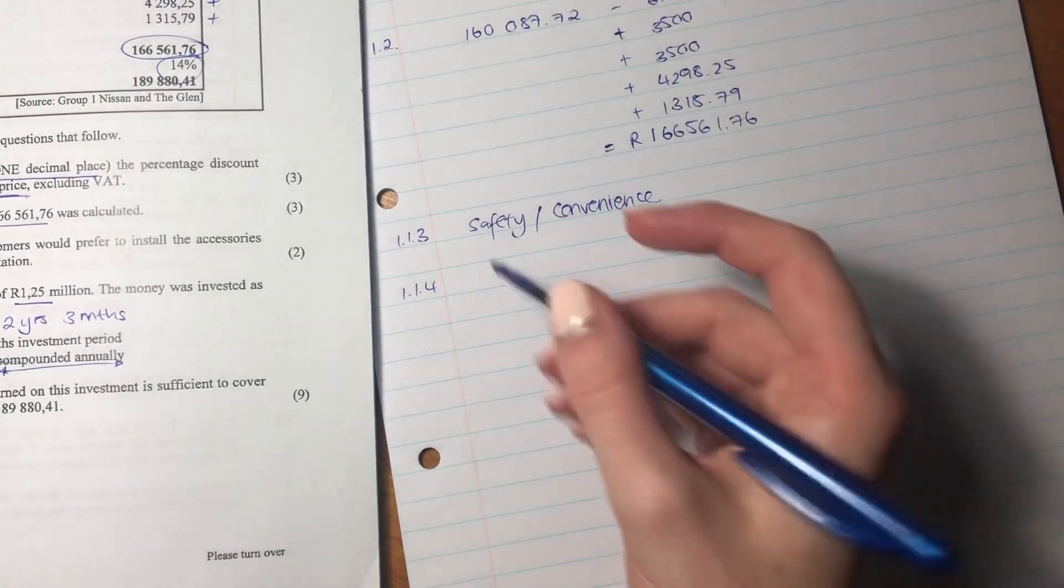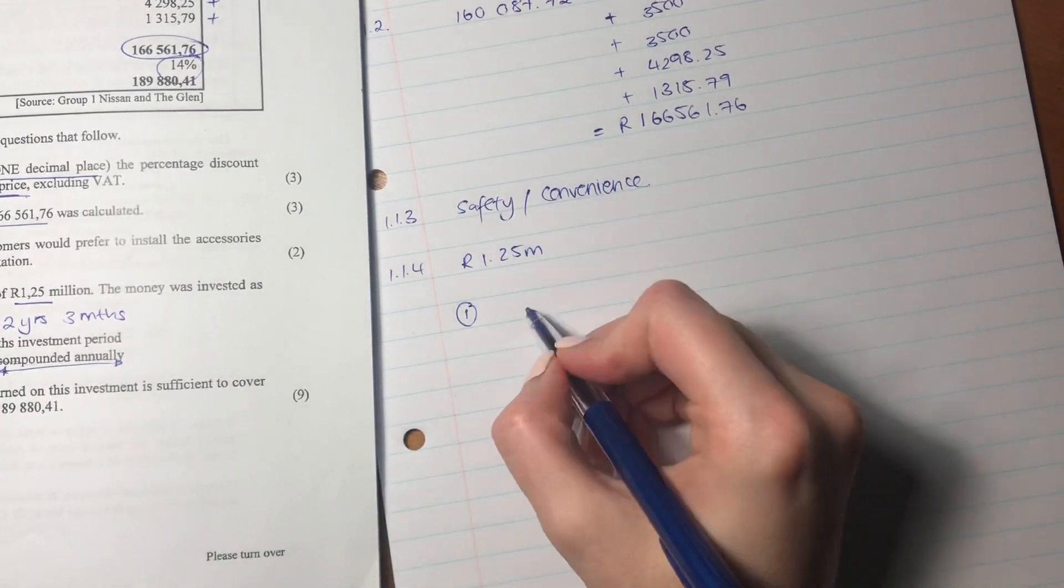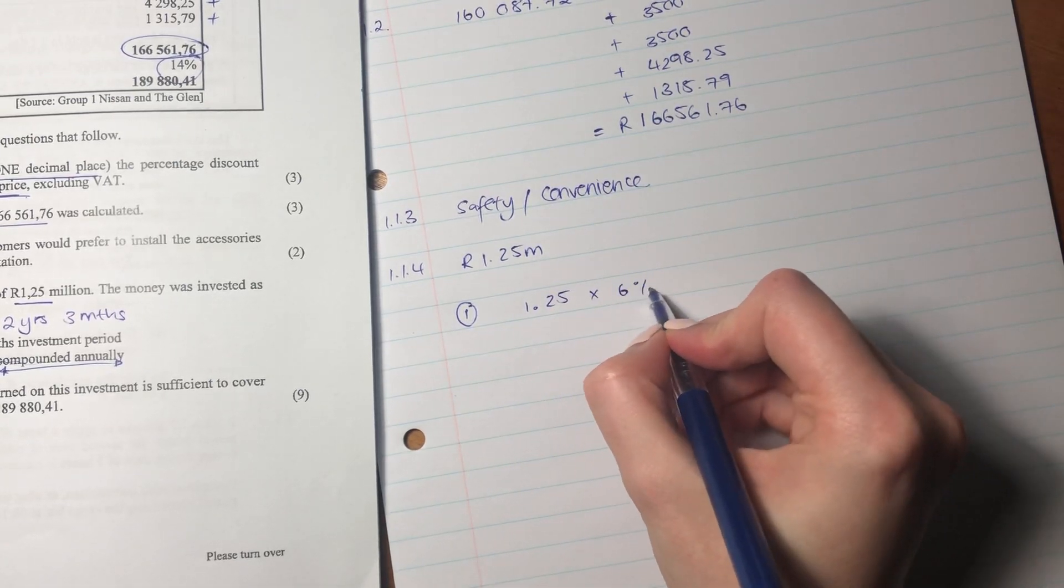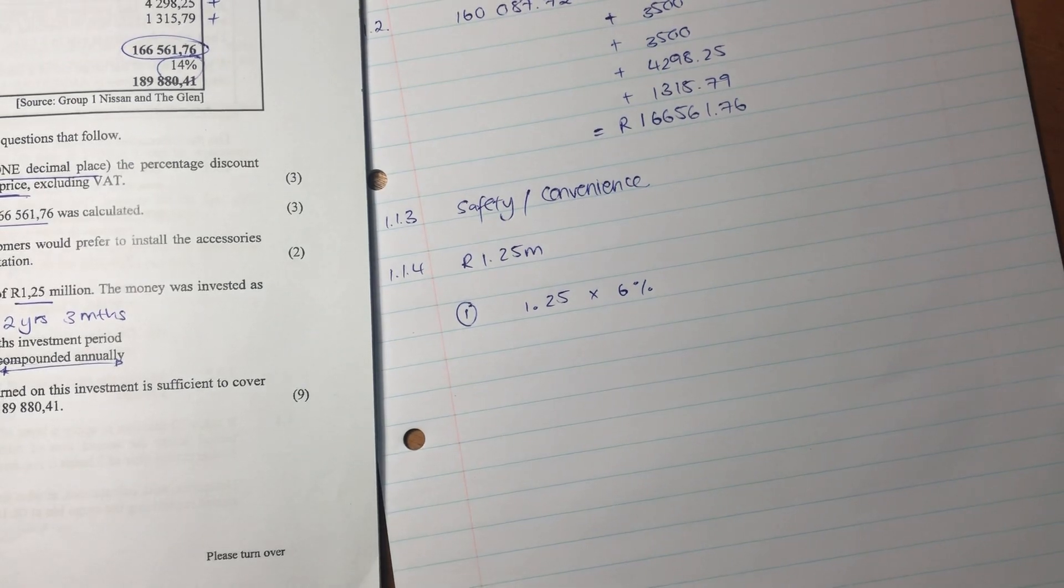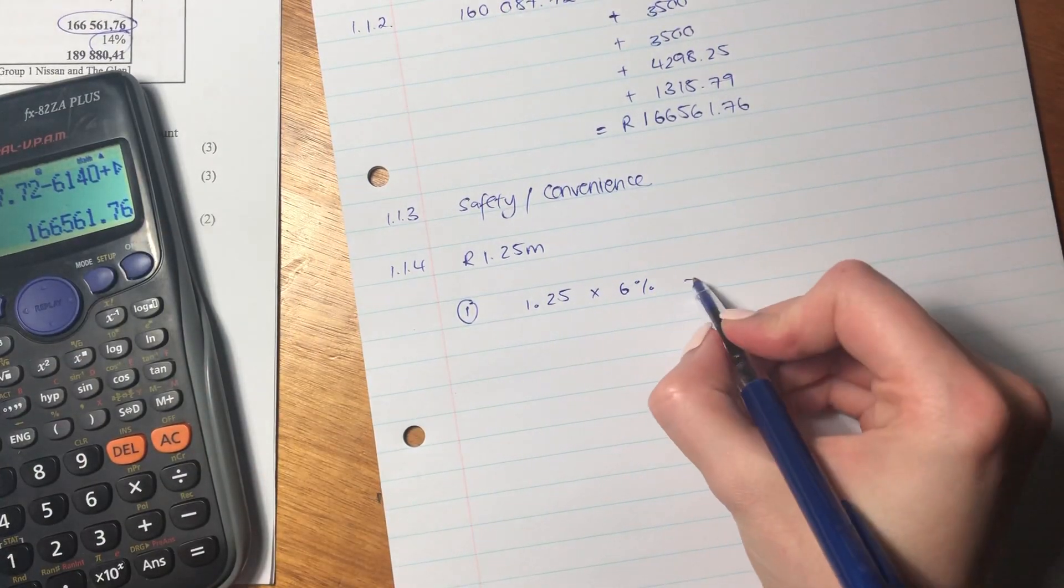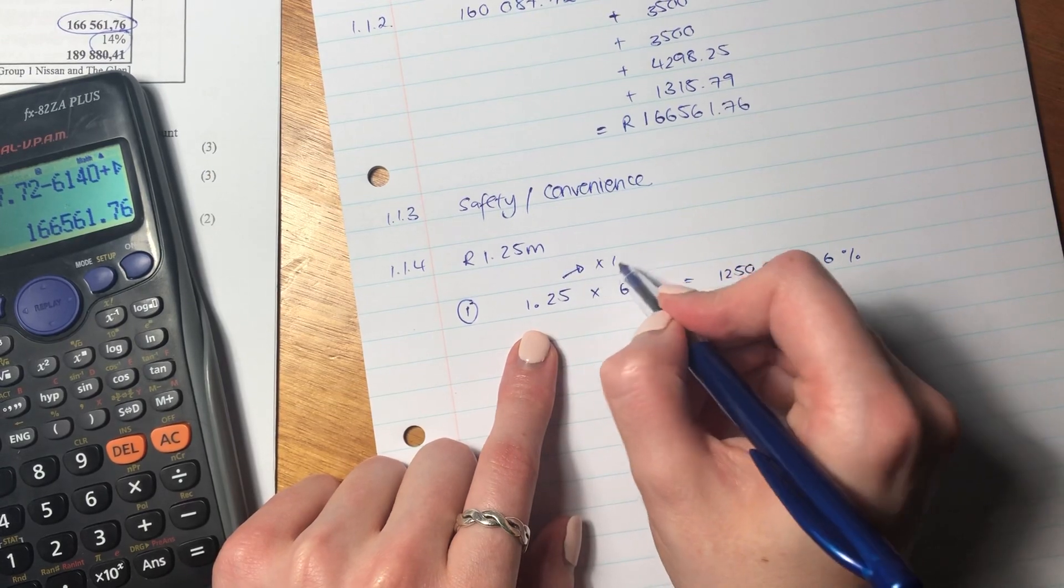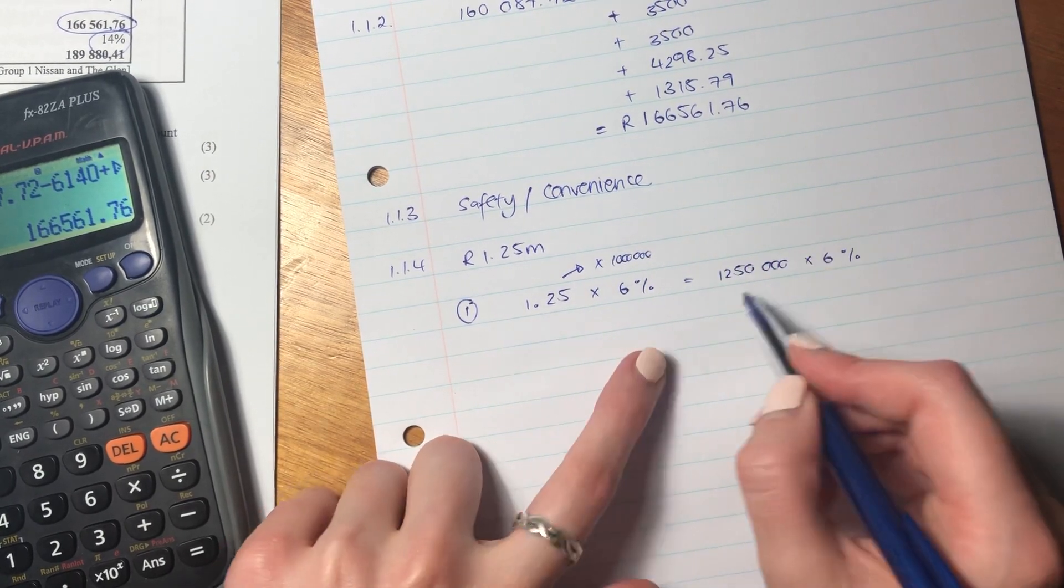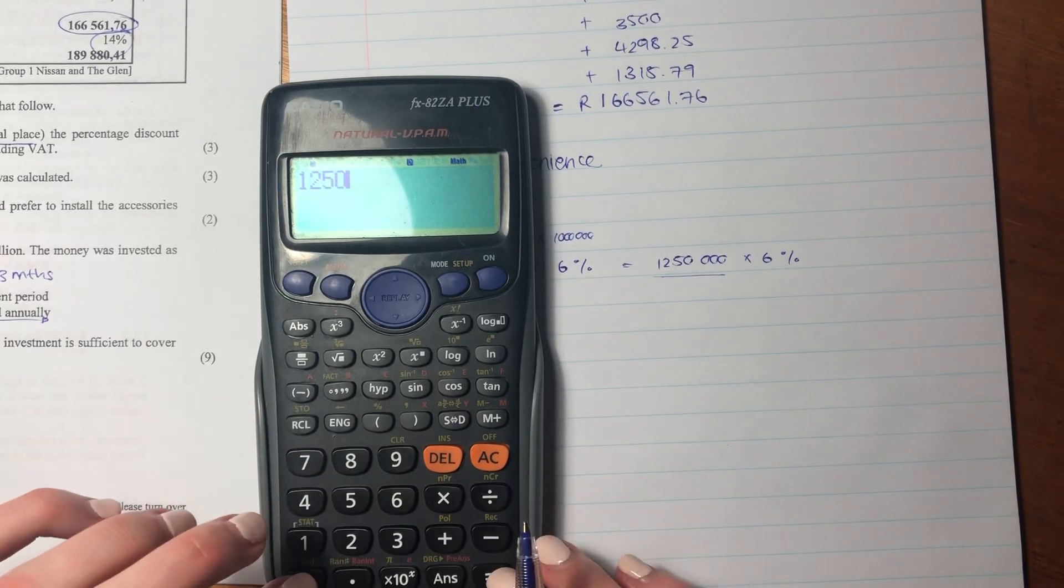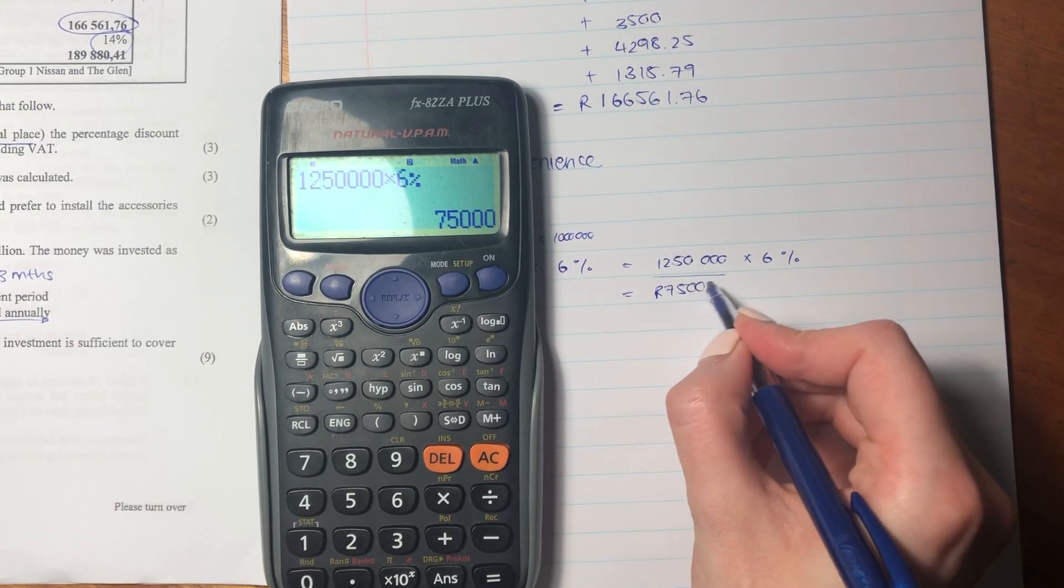So she started with 1.25 million rand. So let's say year one. In year one, she had this much money and she earned 6% interest. Now you could be saying what does that mean? Put that into your calculator. You can write this also like this if you would rather write it out in millions. So all I've done is I've times this by a million to get it to that form. It's important to know how to convert between decimals and millions. So we got that, we're going to say 6%. So in the first year, she got 75,000 rand in interest.